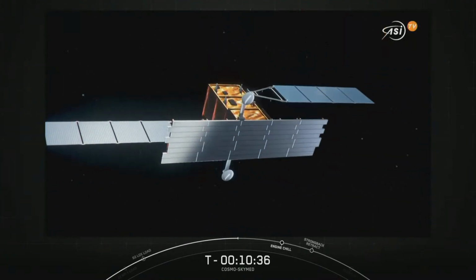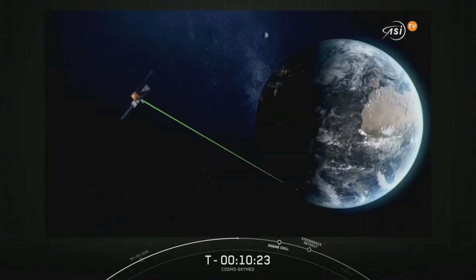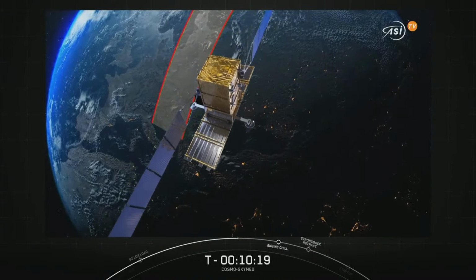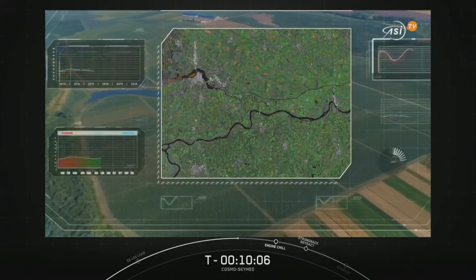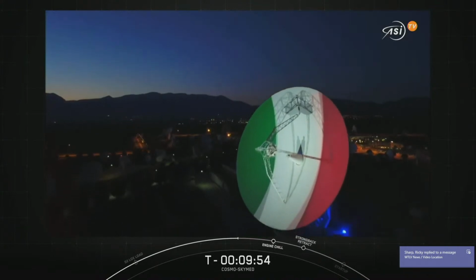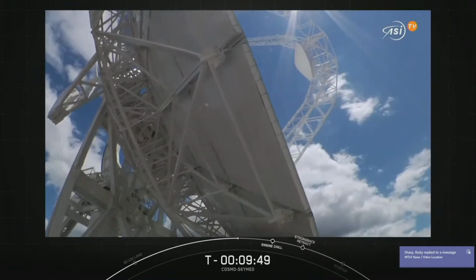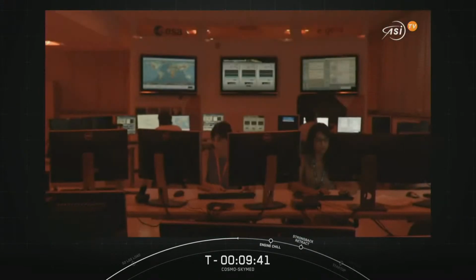The Cosmos SkyMed second generation is a constellation of 4 satellites equipped with a synthetic aperture payload able to acquire images in any part of the Earth's surface with an unprecedented resolution and image quality. The Cosmos SkyMed satellites, like the optical systems, are able to operate during the night and in presence of clouds. This is thanks to the specific frequency used for the acquisition. The antenna is totally new and is able to acquire simultaneously images at a very big distance between them, and the data acquired contain a lot of new information with respect to the past generation. For the better use of the satellites and the exploitation of data, we have developed a new control center and processing center in Italy. This will enable the development of new science and new services application for the benefit of citizens, institutions, and entrepreneurs.